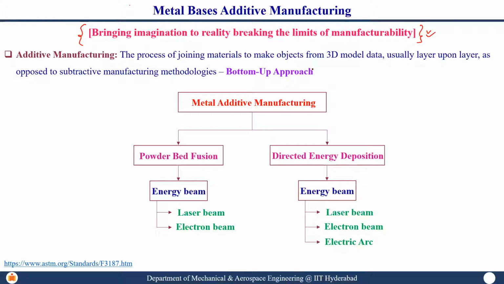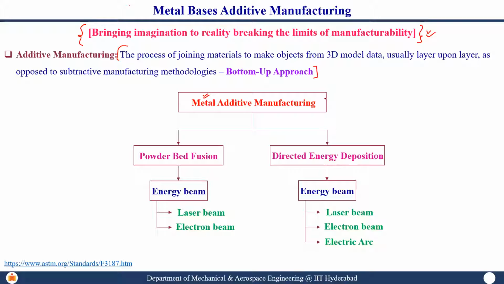Now, quickly going into an overview of metal additive manufacturing. I'm sticking to metal, and slowly we will see that we will be boiling down to only one process. I'm not just going through the definition, but typically if you go back into books from 2010 or 11, this is a joining process or a welding process where you fuse or weld deposit one layer over the other, and typically it is a bottom up approach.